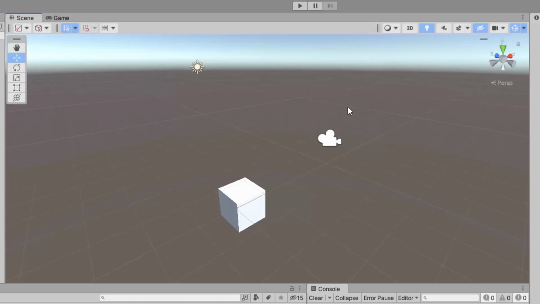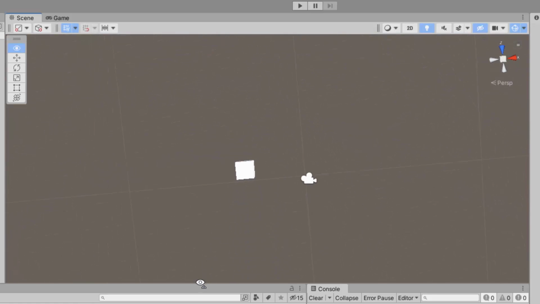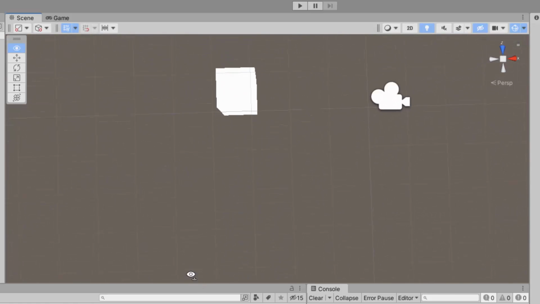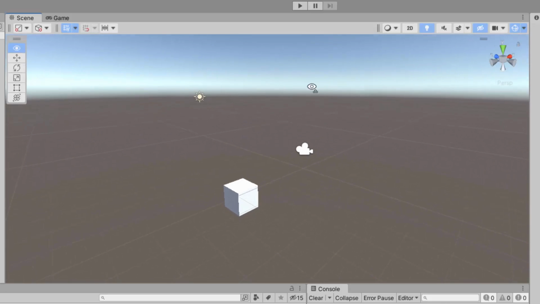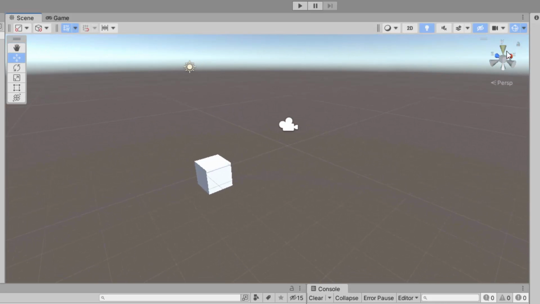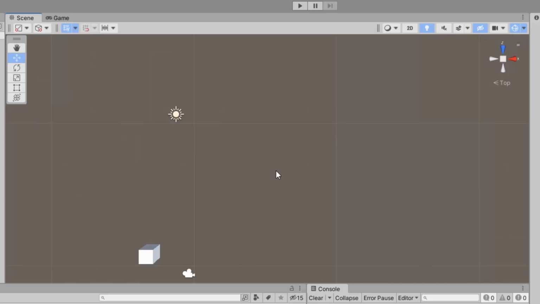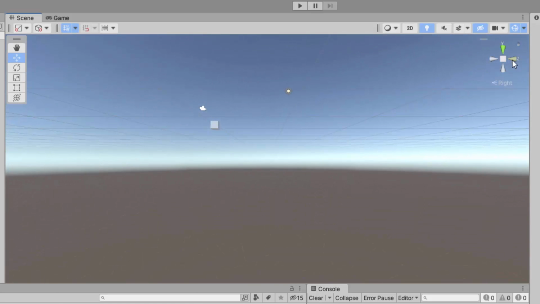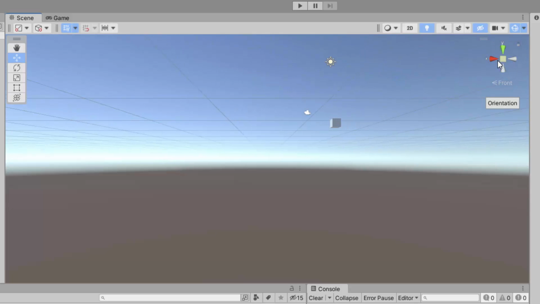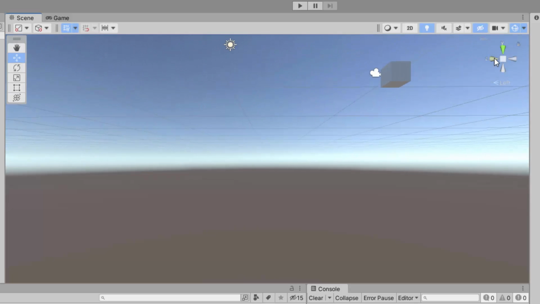So let's just say we wanted to have a bird's eye view of our level, okay? We could, of course, fly up, look down, but it's not exactly 90 degrees down to the ground. So what we can instead do is click on the green arrow here, the green little nozzle. We can click on that, and it is going to automatically put our camera in the air and point us down. We can then click on the red one for the X orientation, and that is going to have us in a side view. Same thing for the blue one for the other side. And we can basically just flip our camera around these different directions.